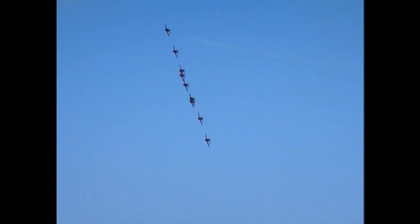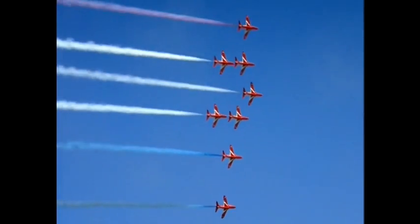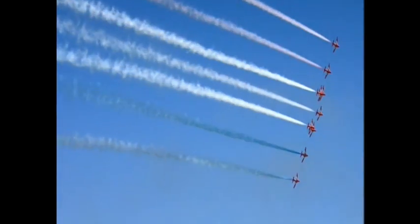We only have 1 minute of colour each, so I'll call Colour on. Go. And then the right-hand side and the left-hand side both put on the colours for the red, white and blue. There's always that little niggling feeling in the back of your head that they're going to come out with purple smoke where you put the red in with the blue.